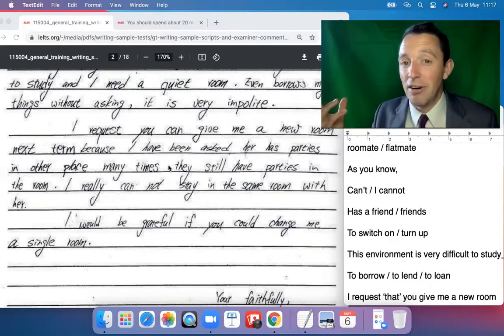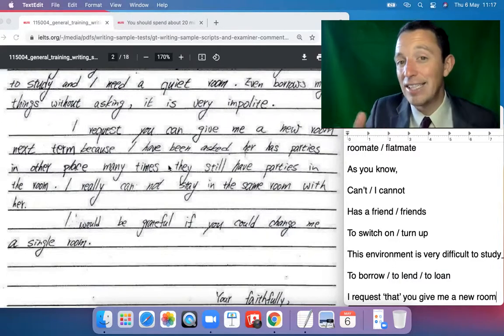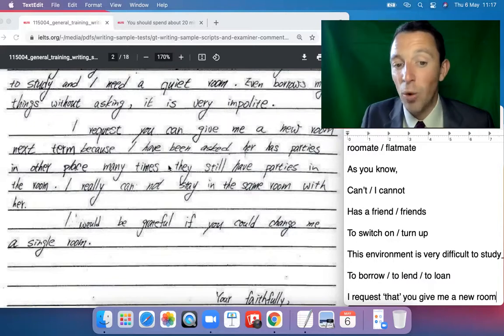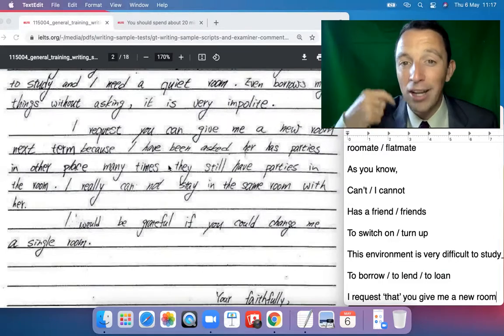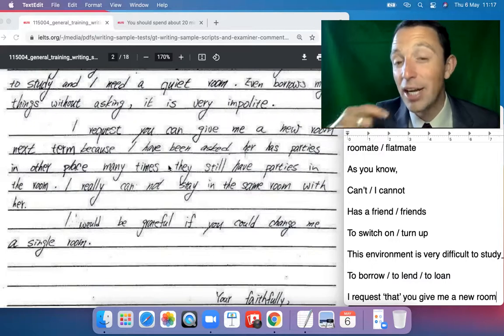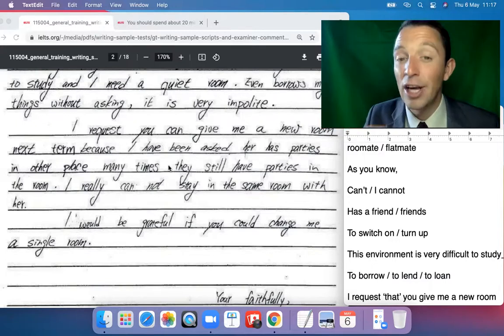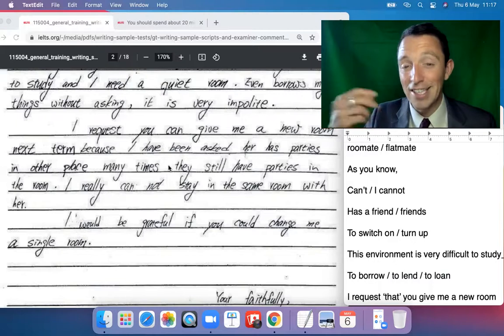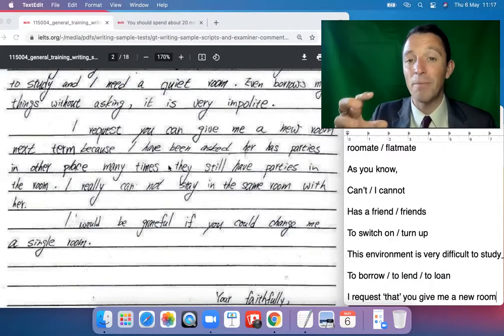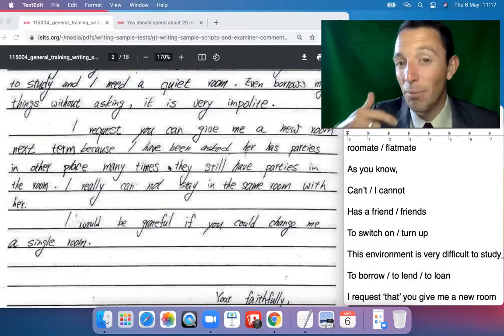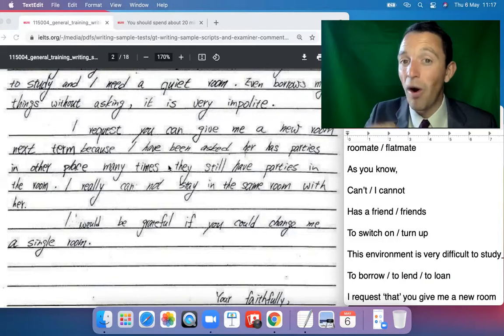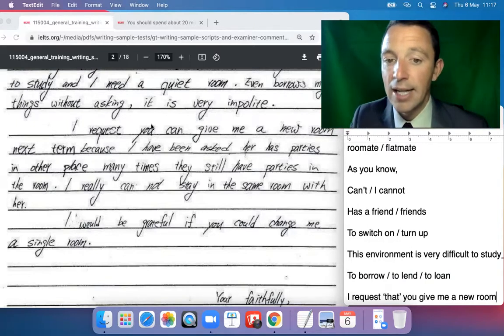Yes, they can because it's their ability, but maybe you don't want to use the verb can in this situation. You want to be more direct. So "I request that you give me a new room." Again, it's very simple, and you need time to maybe consider more advanced structures and more advanced vocabulary to improve that sentence. Always, you need to try and improve your sentence. And this is probably the reason practice is very important, to be comfortable, to be confident with making more advanced and more complicated structures. That's really why practice is important, okay?